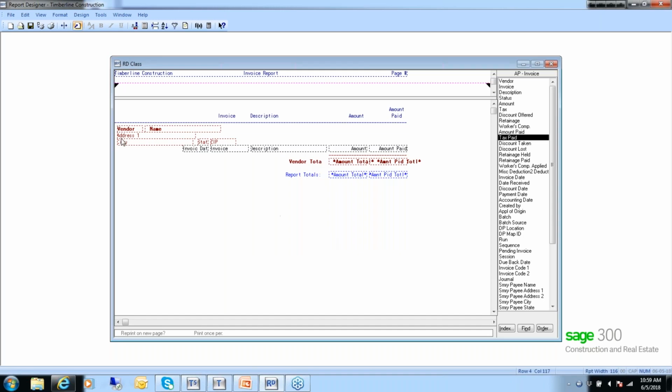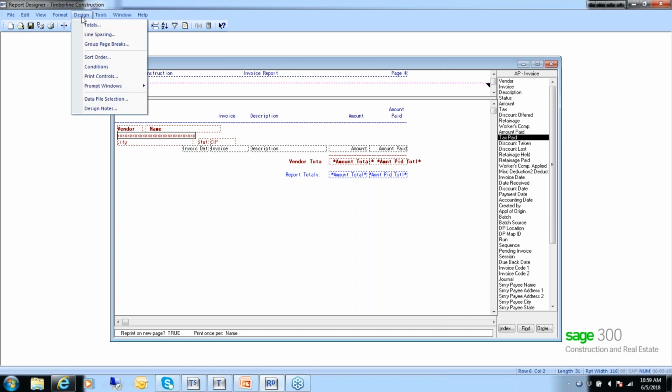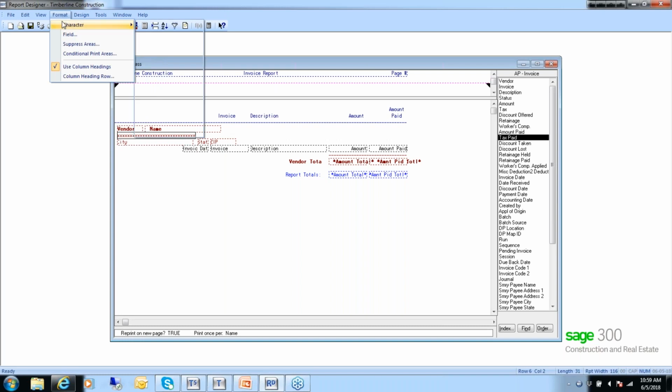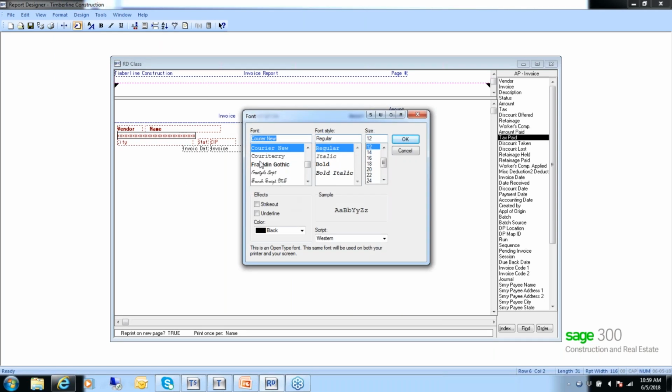Now, the other thing you can do, I had mentioned earlier, is work with the font. So if you come in under Format, and you go to Character, and you go to Font, you have an area here where you can change the font and the style and the size.